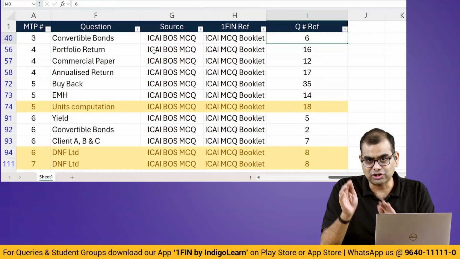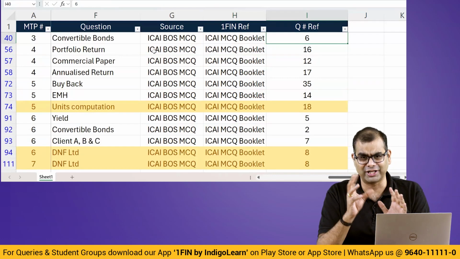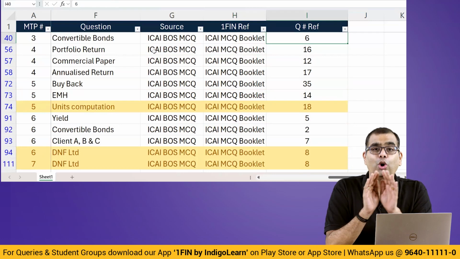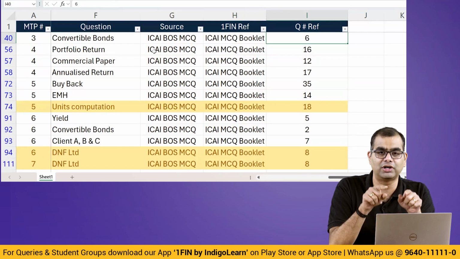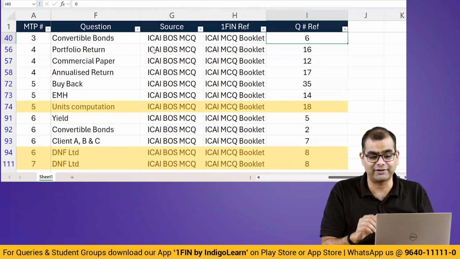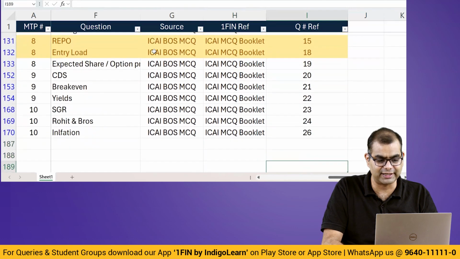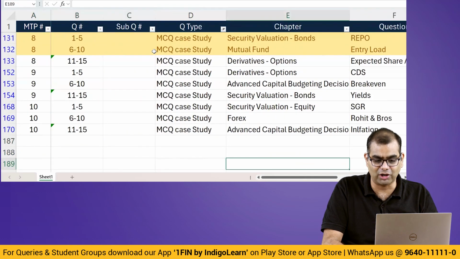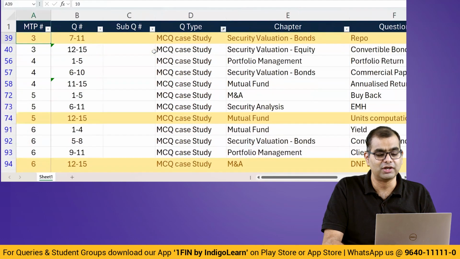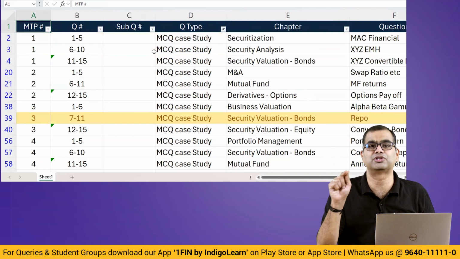So if you have solved this case study booklet, don't worry about the cases in the mock test paper or model test paper. They keep introducing new terms. If you have already solved this MCQ booklet, don't get unnecessarily tense about the same case studies which are going to appear in the model test paper. This is what I wanted to clarify, and I have given all these links. You can see all these relevant case studies have been highlighted. I have given the name of the case study, what chapter it is, what topic, and the key essence of it. Everything I have highlighted, and I am giving this free. It is available in the description below this video.